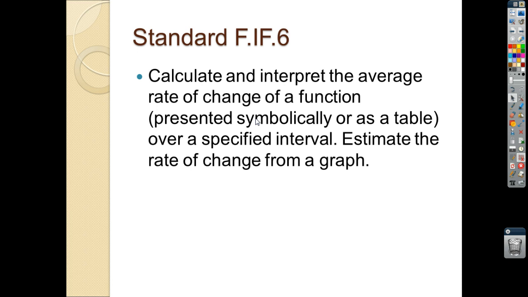So we'll do that over a specified interval. I'll explain it. That'll be a little bit later in there. Okay, today we're not going to necessarily talk about the specified interval, but we'll describe that as well. And then estimate the rate of change from a graph. So we're basically going to do it multiple ways. You're going to have to tell me what the slope is given an equation. You're going to have to explain what the slope is or the rate of change is given a table, or a visual representation and find it from a graph. Okay, so those are all the different ways, which pretty much runs the gamut there.